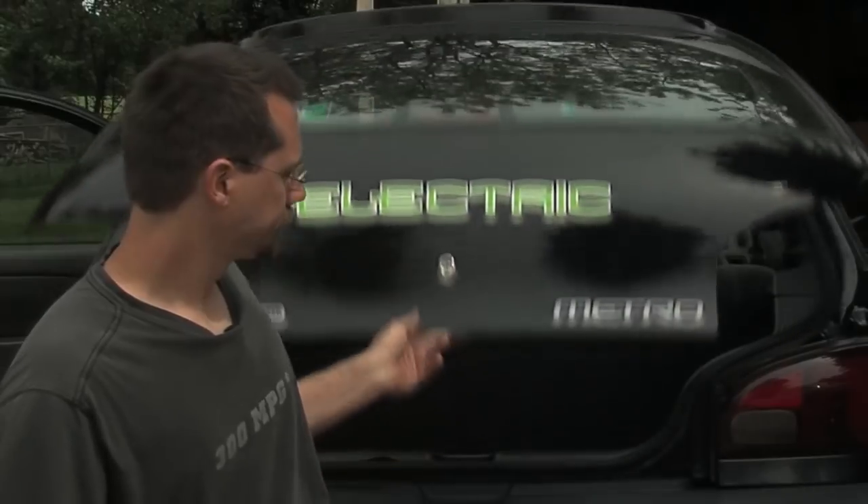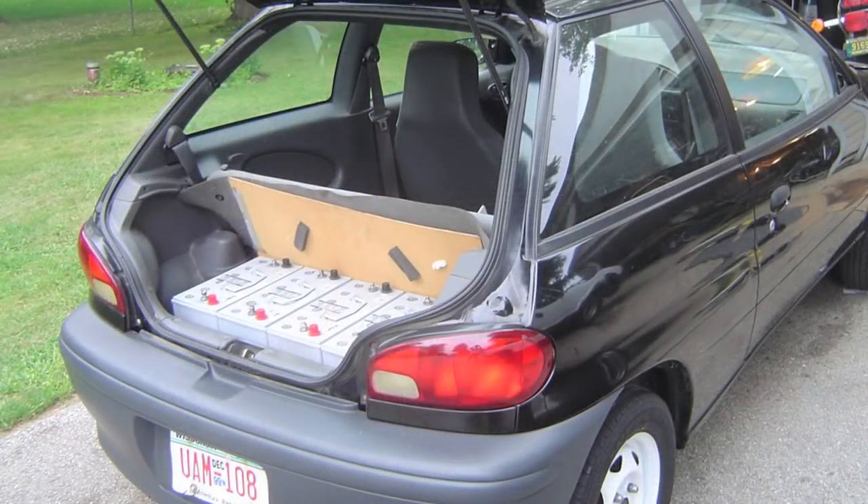So where are we going to put all these batteries? Remember earlier we said that size was one of the considerations in a vehicle you're looking for. I went with a little bit smaller car, so where those batteries go exactly is going to be a little bit of a challenge. Since it's a hatchback, it has a cargo area right back here, so that was sort of the logical first place to start for an area to put the batteries.